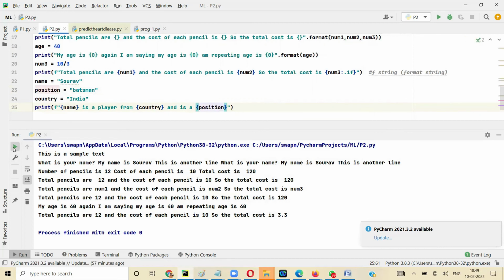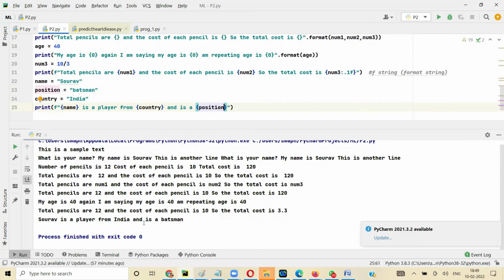When I print it, you get: Saurav is a player from India and is a batsman.